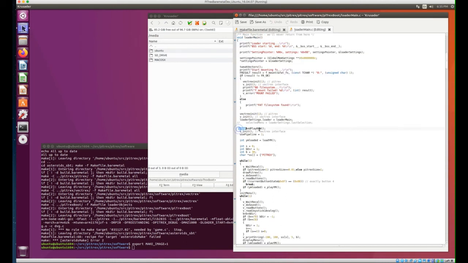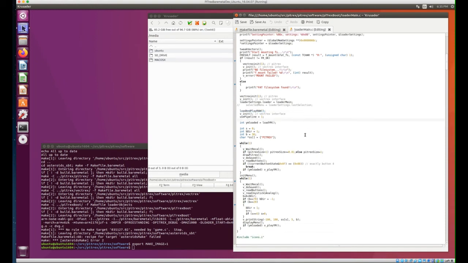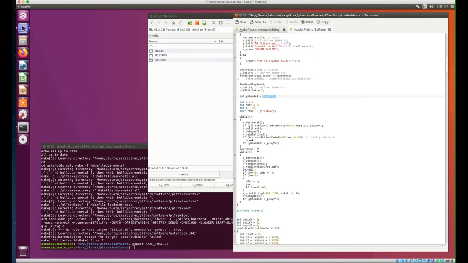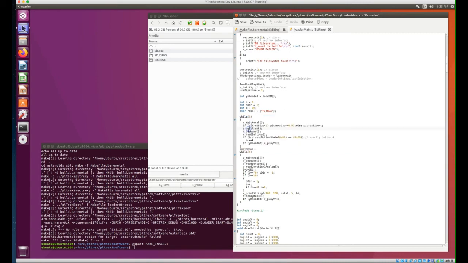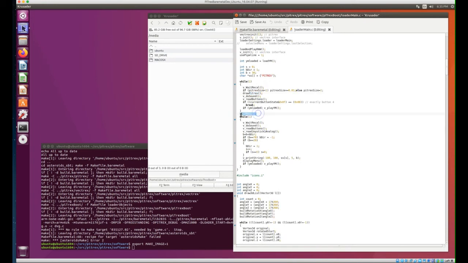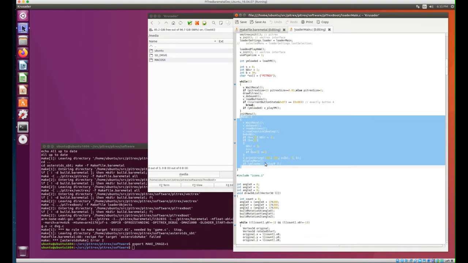Here it plays this wave file. This is PiTrex, which I say, and then it loads a YM file. This is a song that's playing in the background. This part here draws these PiTrex letters in 3D and rotates them. The menu gets initialized, and then we are in an endless loop which just displays the menu.